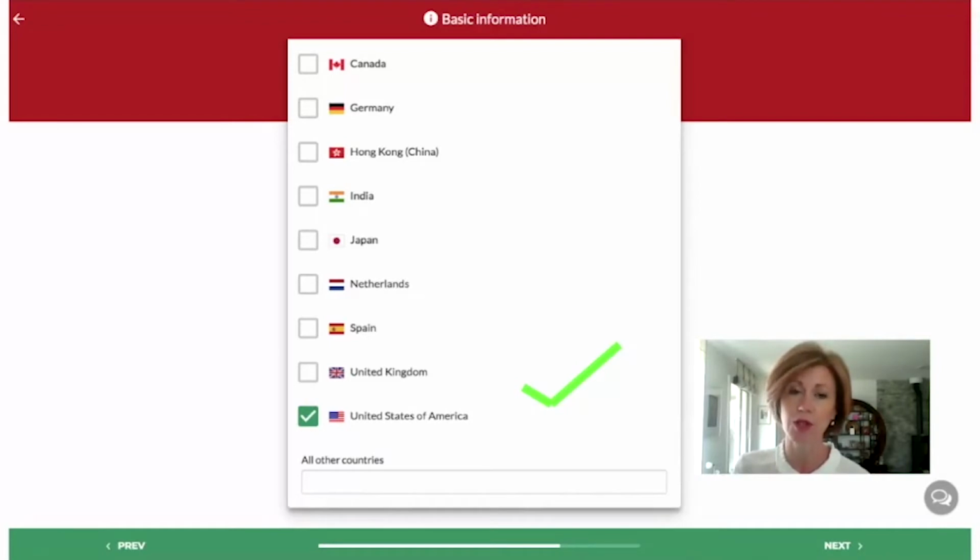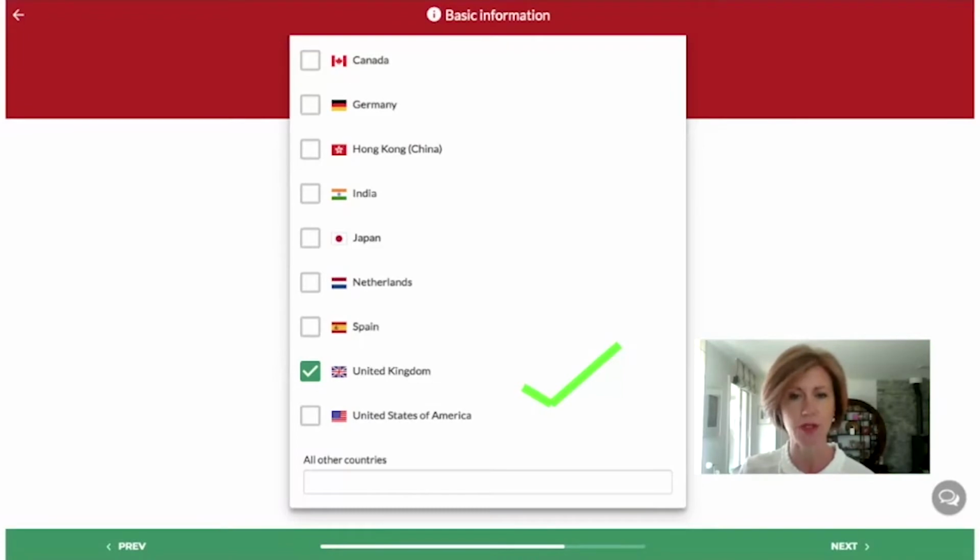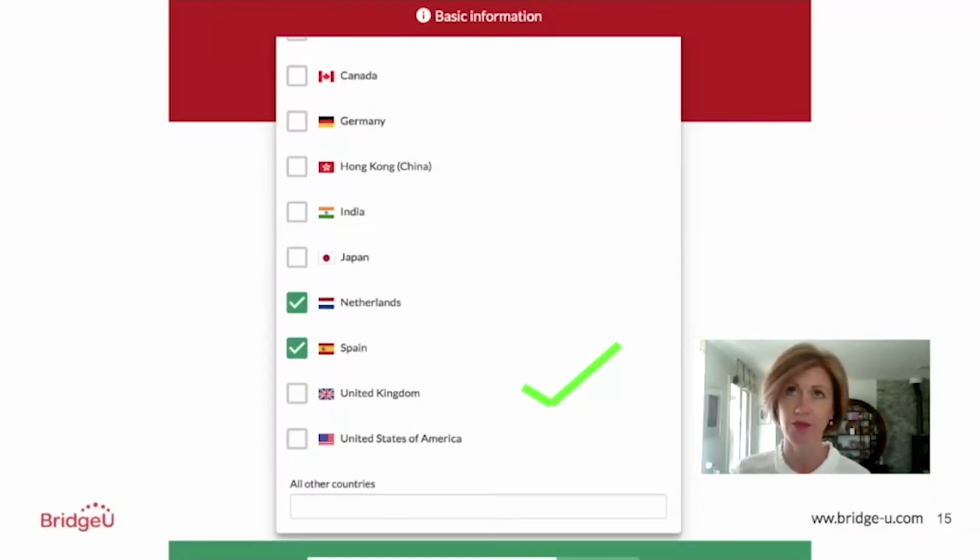So when they first, if they're interested in applying to the USA, then I just get them to click the USA and nothing else. If they're interested in applying to the USA and perhaps the Netherlands or the UK as well, then I tell them to do separate searches. So I might put UK and the Netherlands and any other European universities in together. That seems to work really well. If they want to put Canada, they may want to do a Canadian search or any Asian searches separately as well. You can click as many as you like, and they can play around and find out which way they want to do it.